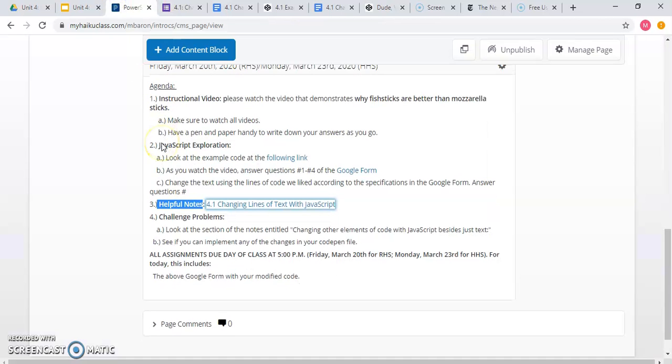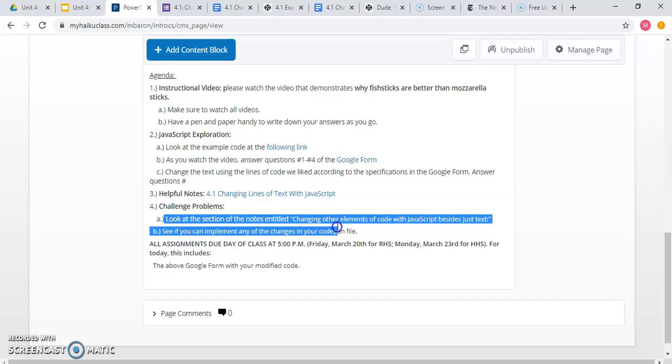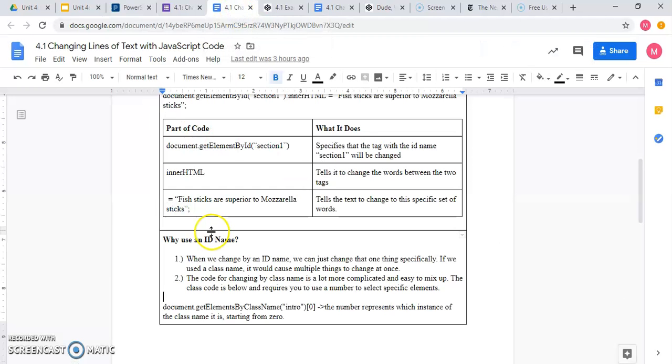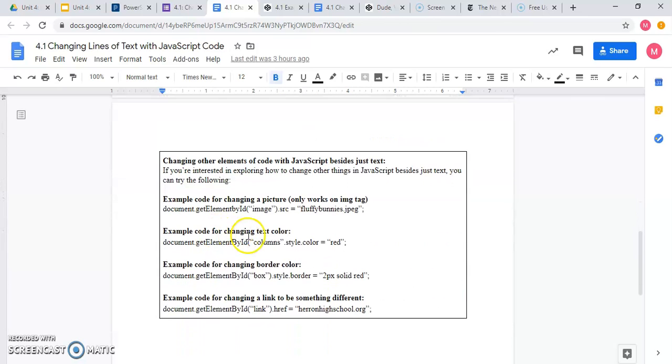Now, there is a little bit of a challenge problem for those who are interested in taking this a little further, especially if you have class on Friday and you're interested in looking at it over the weekend. In this 4.1 notes that you've opened up before, on the second page, there's the code to change other things in JavaScript.